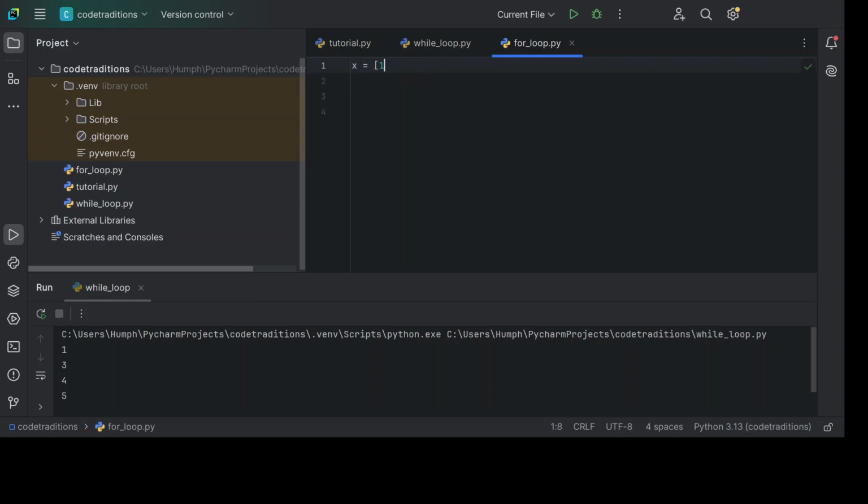So for the for loop, we're going to create a list of cities. You have the first city, New York City.